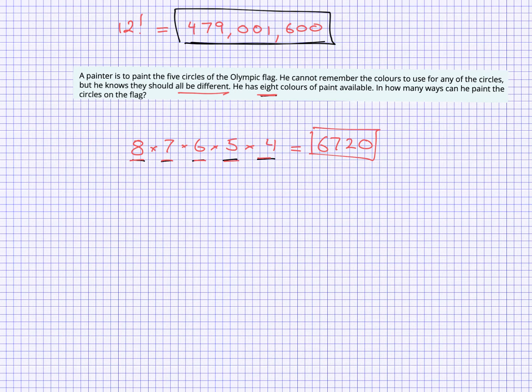Now that leads us to the fact that we can't just use factorial for this one, because it's not all of it. So there's a little formula we can use to work out arrangements, given that we don't use all of the options available by the end. And the formula looks like this.